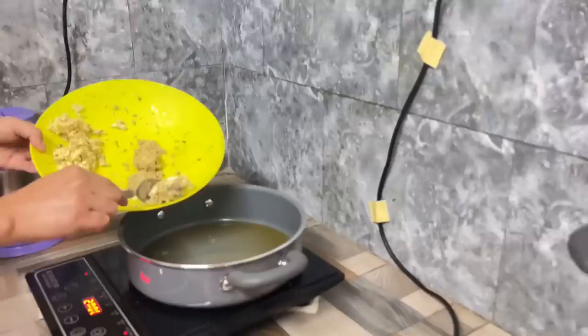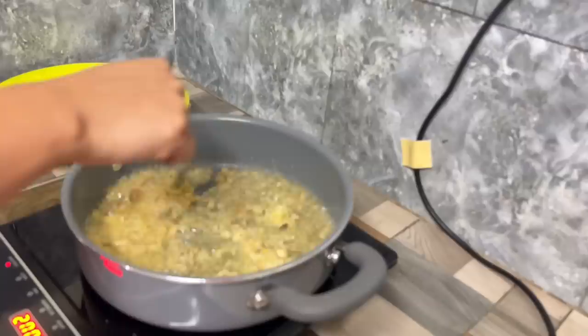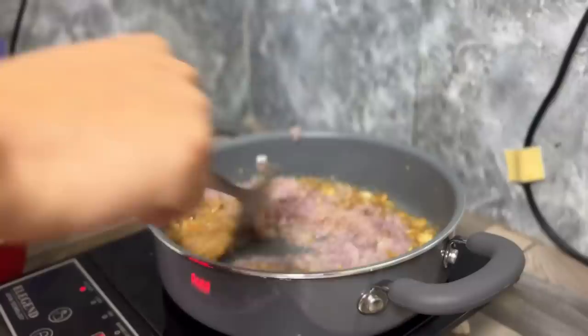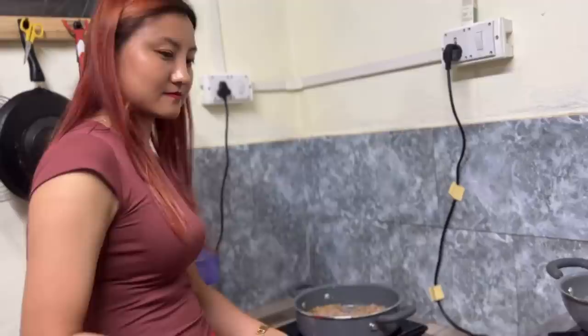This is garlic, ginger, paste. And this is onion paste. Fish garam masala.